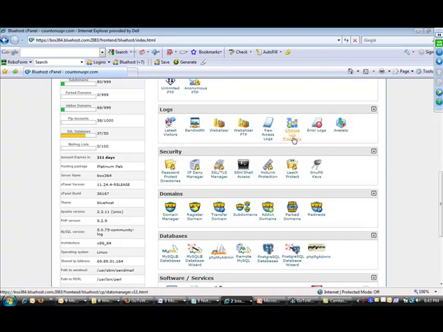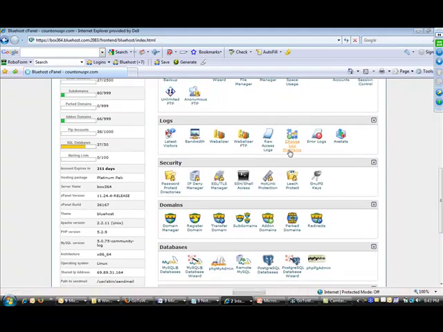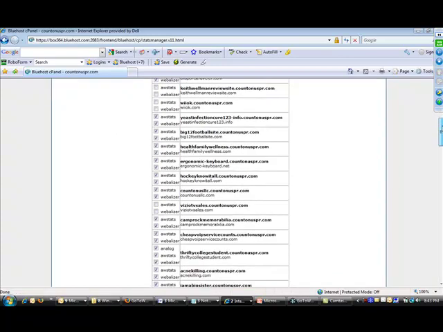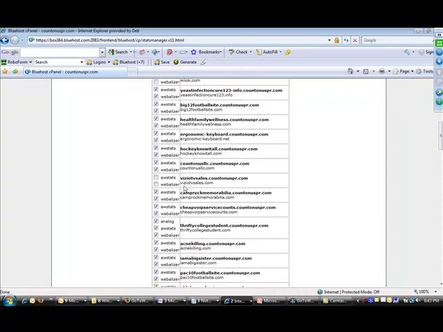But first, when you first set it up, especially if you're with Bluehost, HostGator might do it slightly different. But you want to make sure that you selected choose log programs. You want to go down here and find different websites, like here's a site of mine, and notice all these sites are going to have .countespr.com because that's the main domain on my account. So don't worry about that. If you see that in your account, that's all it is, just a little subdomain. It's how they set it up structurally, but it's the same thing as having your core domain, and that's why you just want to promote your core domain name.